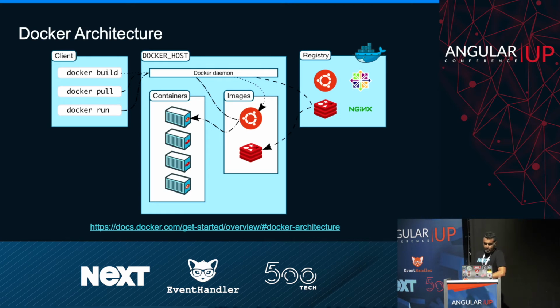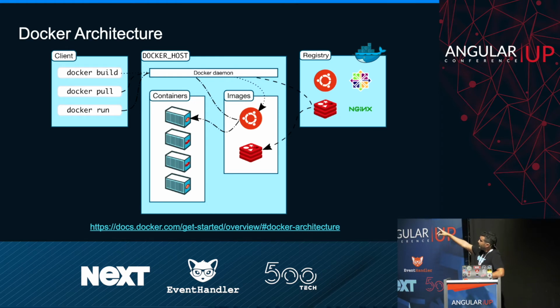Let's talk about the architecture of Docker to understand how it works. You can see Docker client, Docker server, and Docker registry. Docker uses a client-server architecture. The Docker client talks to the Docker server, also called Docker engine, using a RESTful API. The Docker daemon, which is a part of the Docker engine, does the heavy lifting of building and running Docker containers.